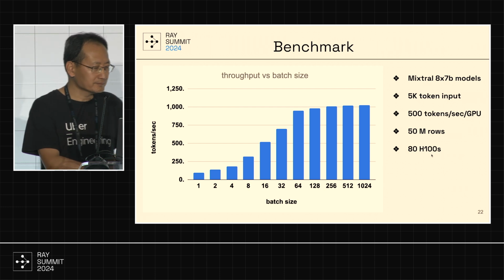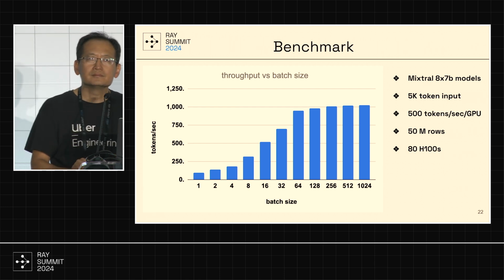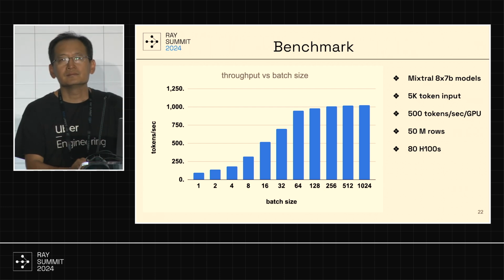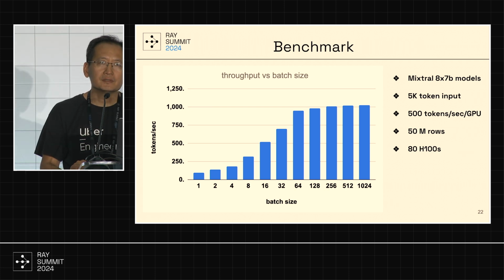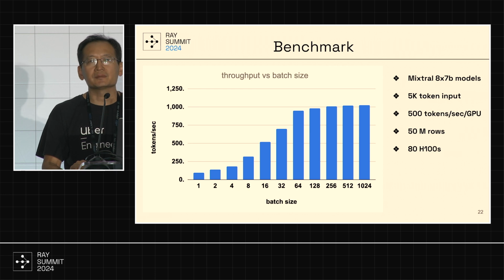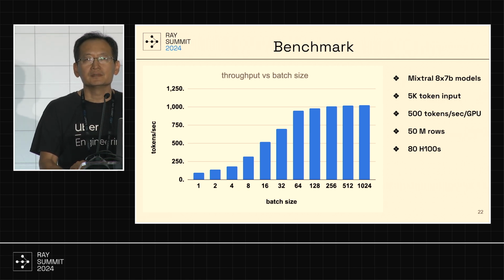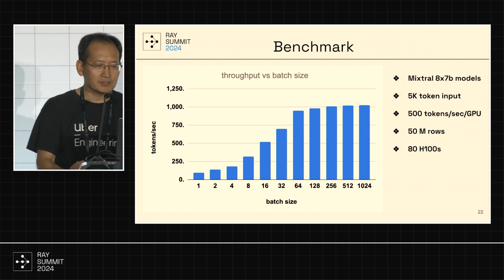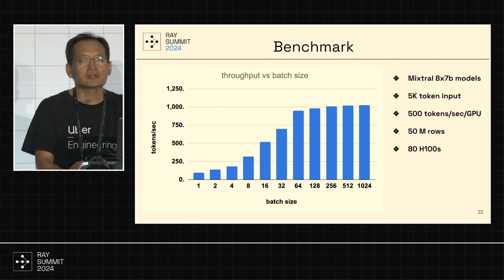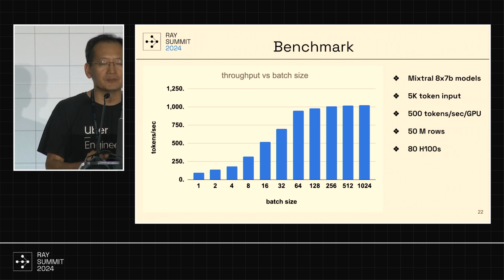I don't know if you covered this in your talk, but for your batch predictions, are you sharing prompts, or are they all different prompts for each row? Share prompt? You can have the same prompt but different input to do the predictions. Oh, no, we do not. Usually the prompt engineering is done before coming to the prediction. That's a good idea, but right now we're not doing that yet.